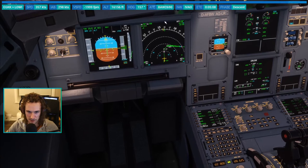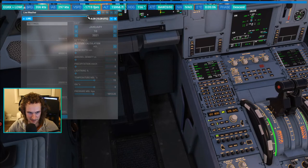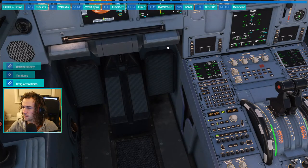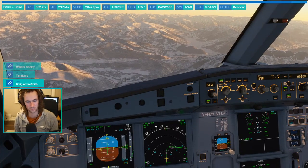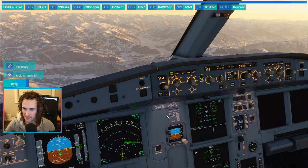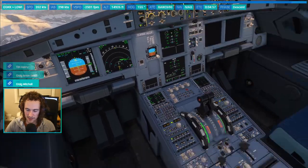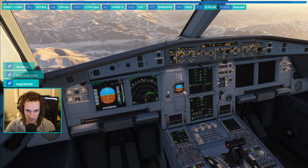I tell you what I'm going to do is I'm just going to look down like this and I'm just going to make it a bit lighter because we're traveling to the west. The sun is setting a lot quicker than what I anticipated. So let's just do a bit of this. Okay, so 10 miles to go till Rattenberg. And then we're going to start getting configured. What I'm going to do is I'm actually just going to pull out our speed brakes and just get a little bit ahead of profile here because we've got quite a bit of speed to lose now.